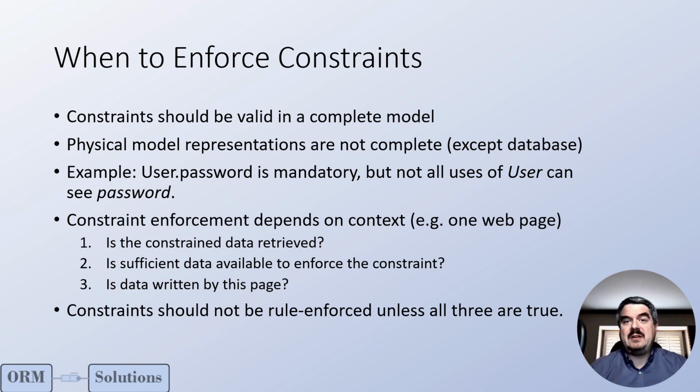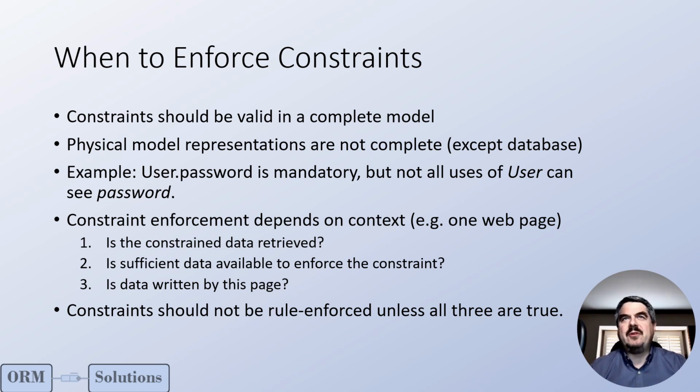Well, you need the data that you're enforcing, right? You need often the surrounding data. So if you're enforcing a uniqueness constraint, you need a lot more objects than just yourself because you want to know something's unique. And you need to actually write the data, right? If you're not writing the data, it's a complete and utter waste of time to verify the constraints on the data because you know the data you retrieved coming from the database is already validated and constrained data.